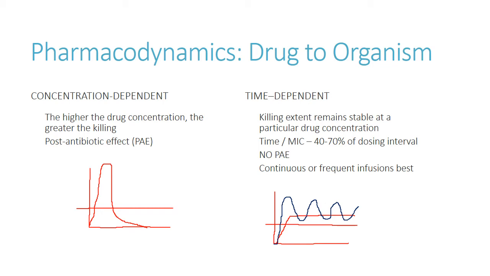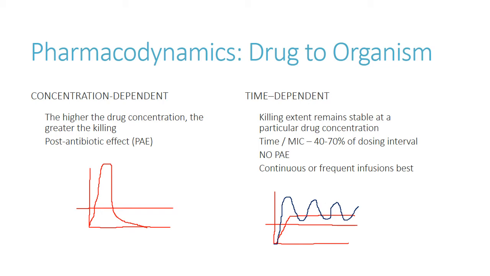Yes, sir. For the concentration-dependent ones, are they typically the ones that have a wider therapeutic index? That depends. Not always. Basically what it comes down to is that for certain antibiotics you can dose based off, say, if I have an adult patient, pretty standard doses. Say, for instance, I'm going to give you 500 milligrams every 6 hours. I don't need to do therapeutic drug monitoring on every antibiotic because their safety index is wide enough that I know that if I dose it based off these standards, I'm going to get good bacterial kill. I'm not going to worry too much about the toxicity, right? As long as they're clearing it appropriately and all of that.